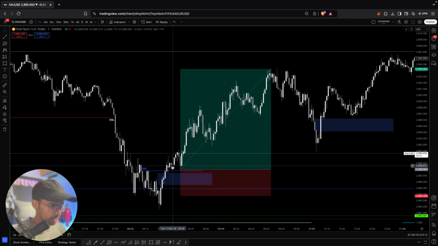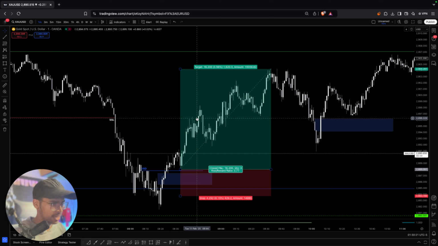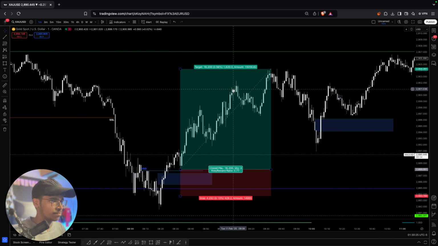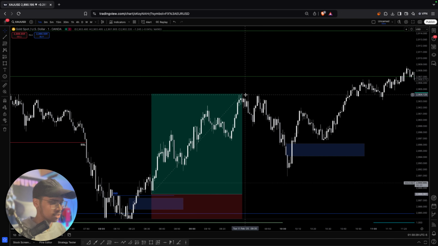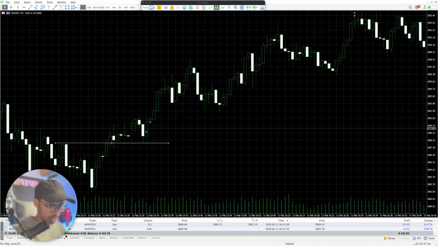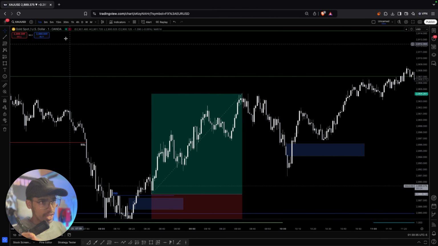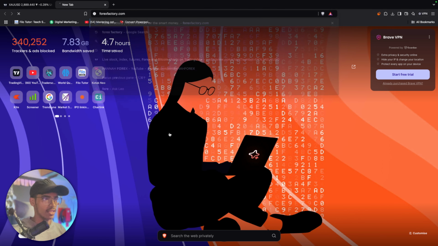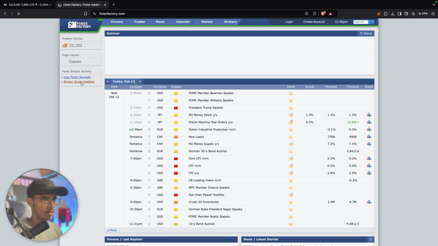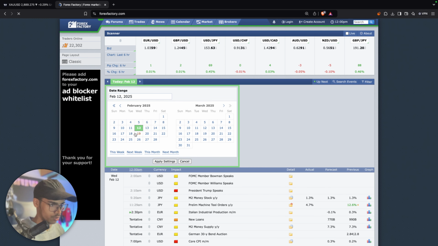So I took my entry here, the market created a low, and then it took out that low. Got it? So this low was taken out. Then the market again rallied higher. Again it went back, and when I was near 6,100, once my account balance became 6,102, I took off my trade. The reason is that if I go on Forex Factory, there is some kind of testimony.